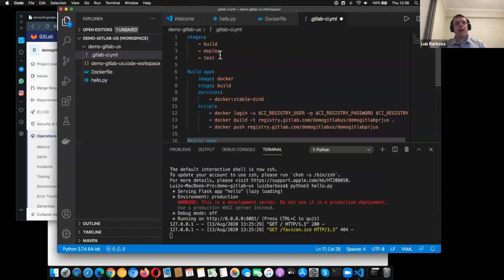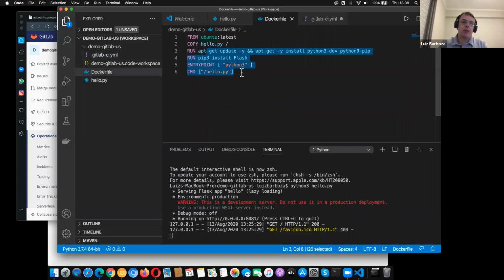Again, we are defining a pipeline with 3 stages. The first stage of build, the main idea of build is to create a Docker image of our application. In order to have the Docker image of our application, we describe that on the Docker file, which has the copy of our very simple application, along with the steps to install all the dependencies required to run that application. And finally, the last command to get our application up and running, right?